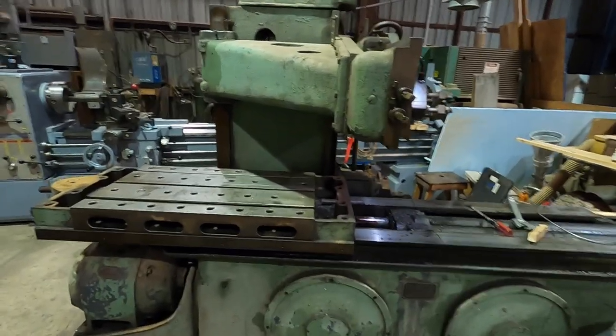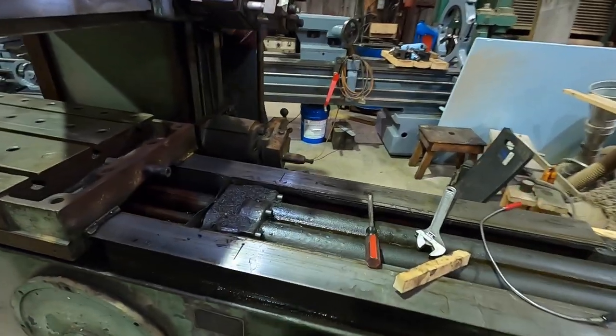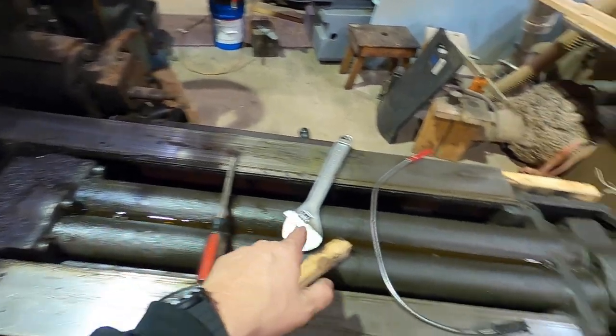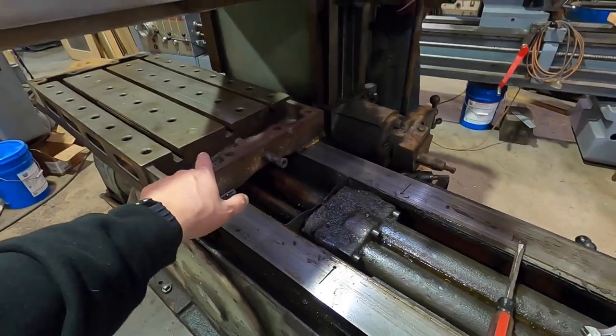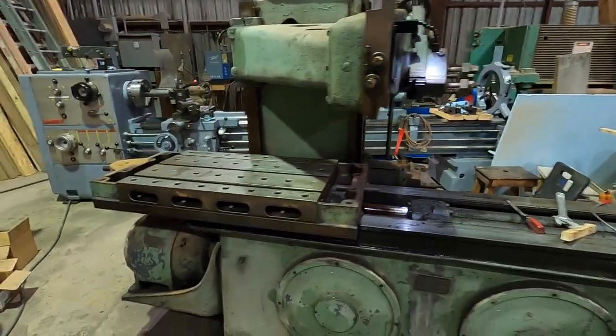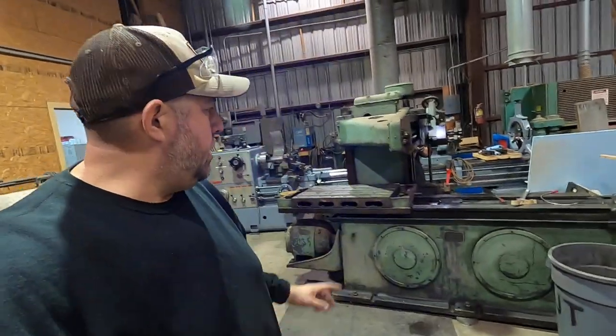I believe the guys have this ready to remove. I'm not over here turning any wrenches, but you can see in here this is your hydraulic system that runs the table. I'm going to get some more clips of this as they make some progress. And I know the goal is to get the table off and do some inspecting, maybe some measuring to see what kind of wear is in it.